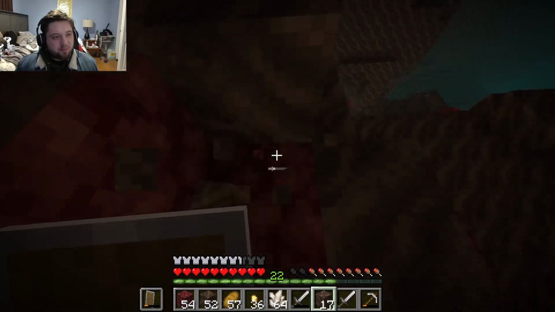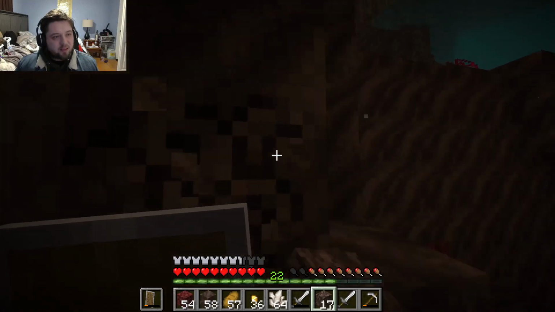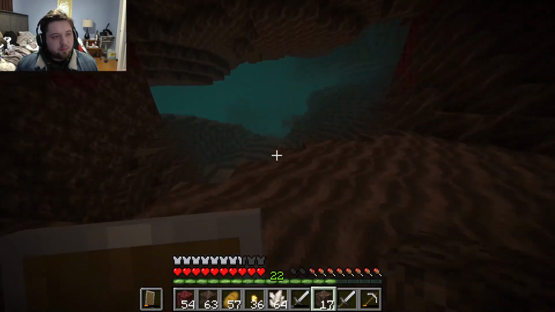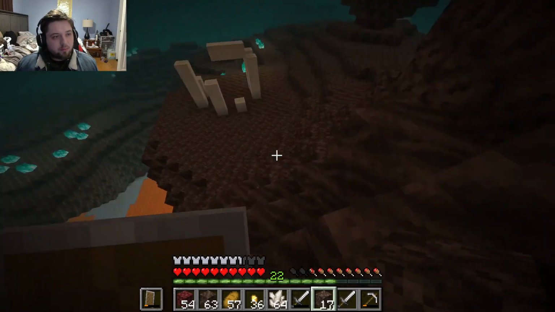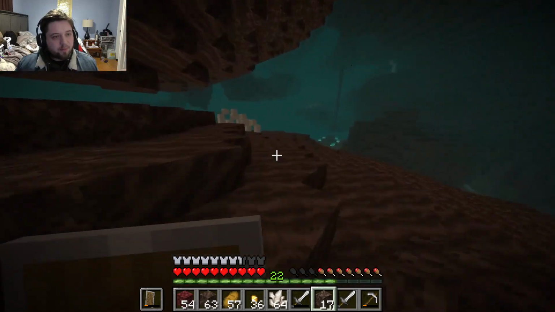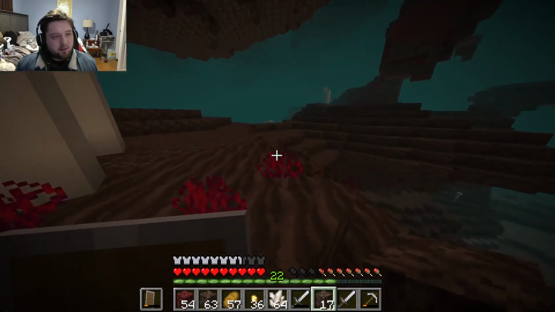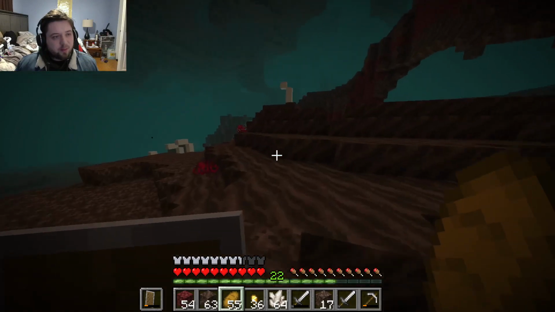Playing it safe. Up this way, away from the lava, instead of into the lava. Oh god. Figure out where I'm going. Try to find familiar things. That's a bunch of piglins and such over there. Don't want that. Luckily, I brought enough food.